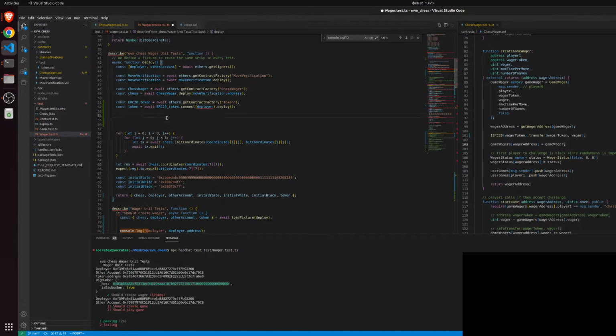So token dot transfer, to an amount, right? That's the method. So the other account's address, not the signer, and an amount.